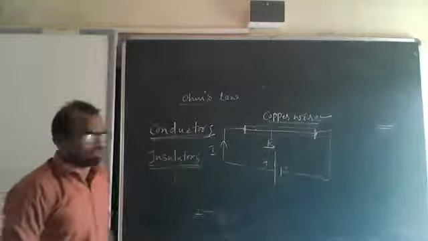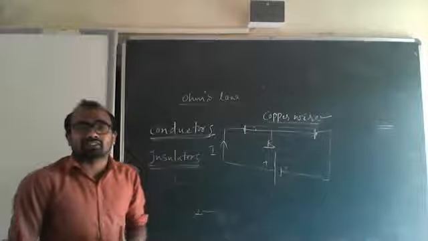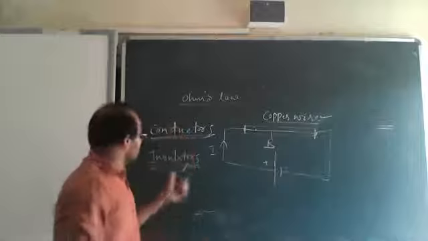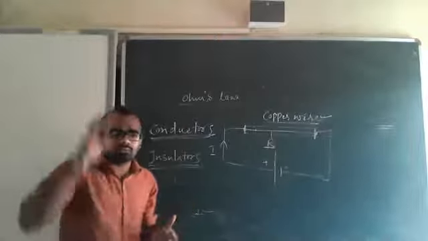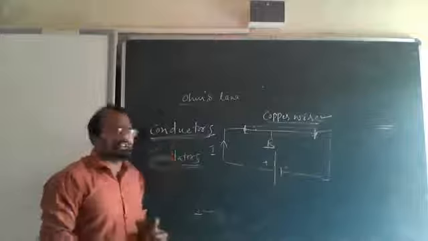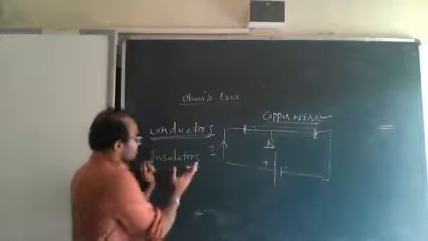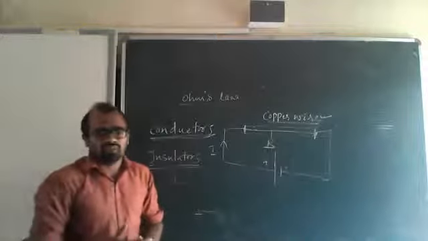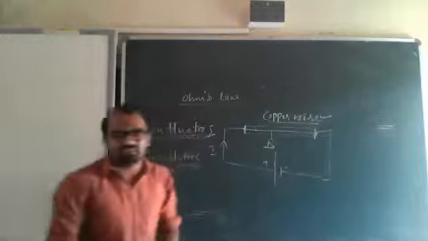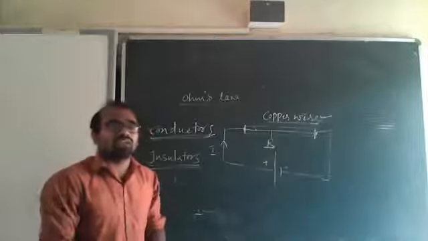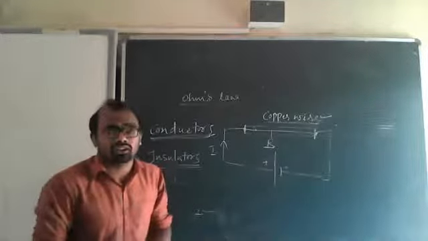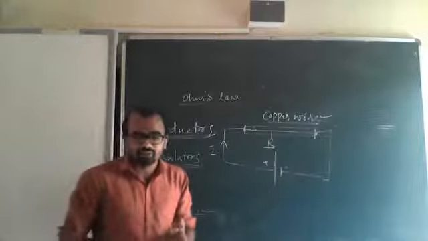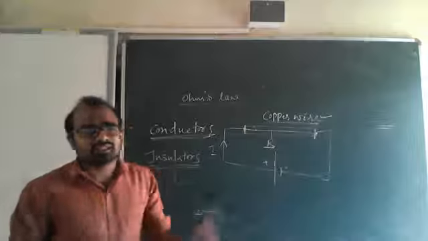Insulators means they do not conduct electricity. The resistance of an insulator is very high. The resistance of a conductor is very much less. Since the resistance is very high, insulators highly oppose the flow of current, and there are no free charge carriers. This is why insulators do not conduct electricity. For example, glass, paper, plastic are examples of insulators.